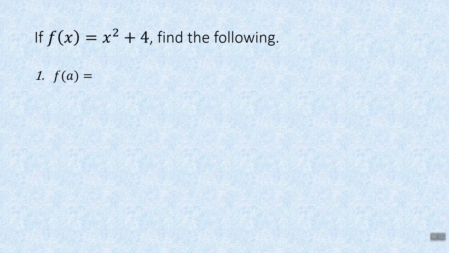Okay, so we're going to find the following. Now it's our turn to use it. I just got to make sure. Okay, yeah. f of a. Okay, so f of x is x squared plus 4. So f of a is something squared plus 4, my skeleton. And then I put in an a. And then, of course, we'll simplify.